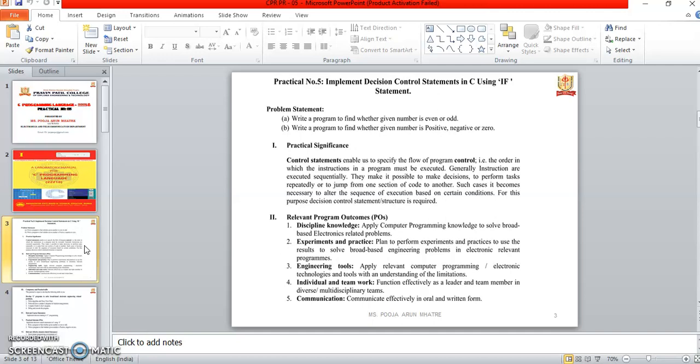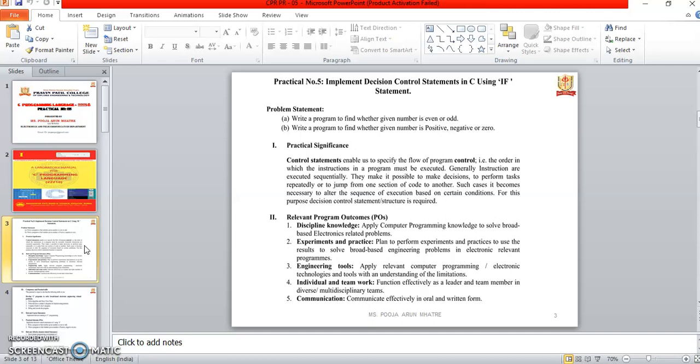Instructions are otherwise executed in a sequential manner, so control statements make it possible to decide whether to perform a task repeatedly or not.